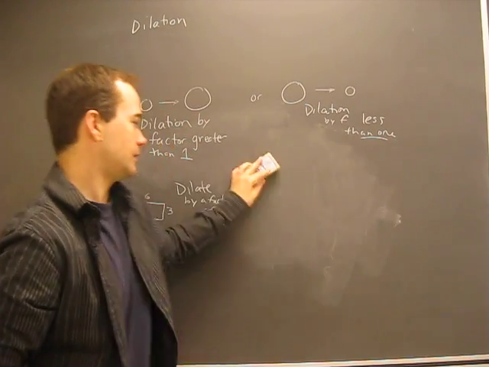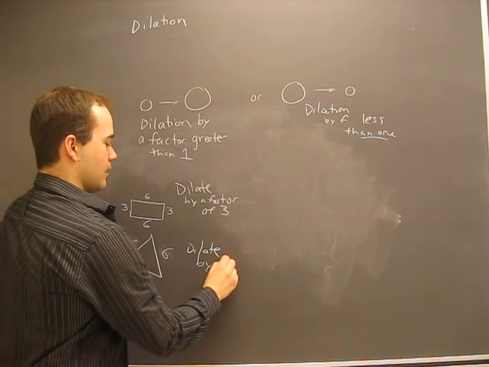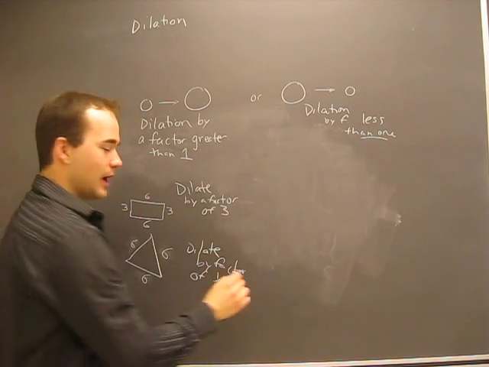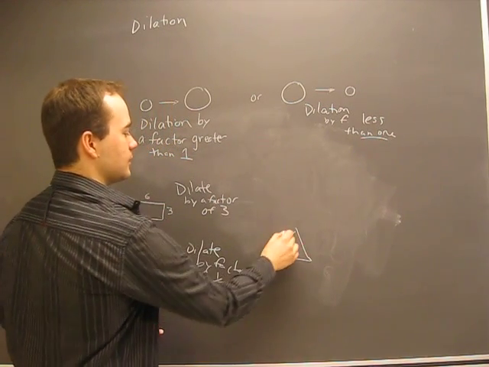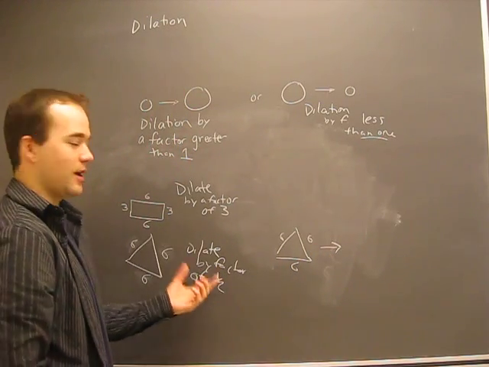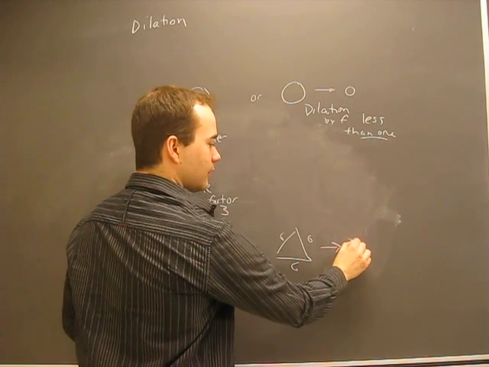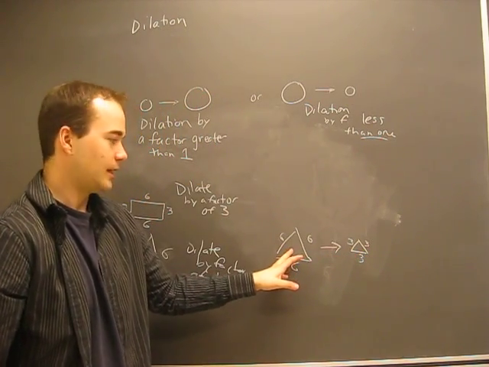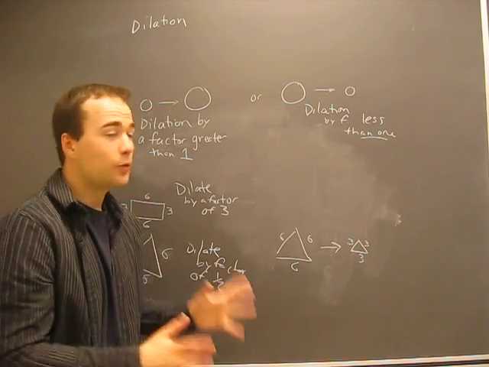Okay? Anyway, and I was just going to show that with the other example here. If we were to, for example, dilate by a factor of one-half, for example, I bet you already know what the answer is. If this triangle was originally six and six and six, well, once we applied the transformation of a dilation by a factor of one-half, we're going to end up with a triangle that's got the distances that are half as long, three, three, and three. So this has been dilated by a factor of one-half, and that's what we end up with. So it's really quite simple.